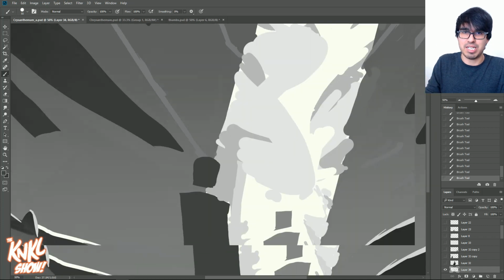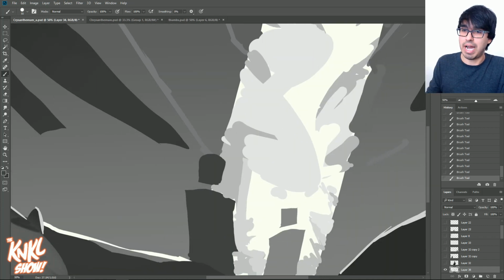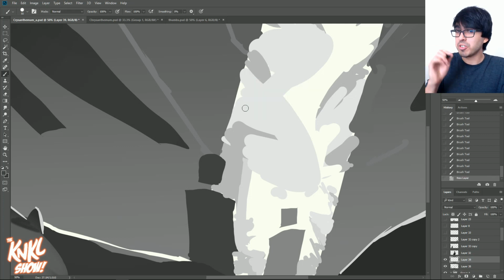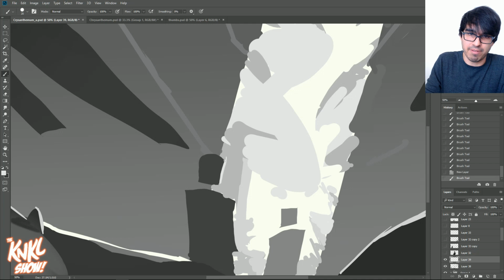Let's add in just a little bit of detail on one of these characters, because I want to show you how I would do this for a human figure. So the first thing that I do in something like this is I ask myself, okay, what lights are going to be interacting with this character? And first of all, we see this really bright one from the outside, which is of course going to be rim lighting the character. Okay, so let's just go ahead and kind of sketch that in.